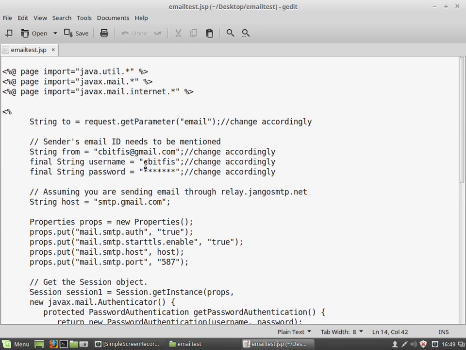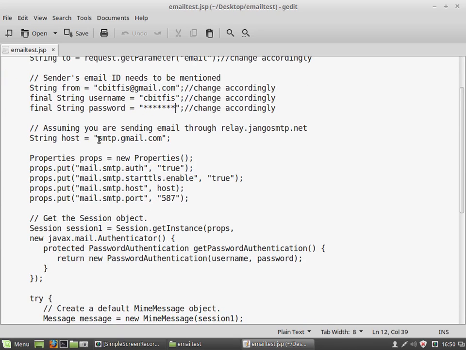I'll log into the account and send some message to the user. Here I did not write the password of this account because this application is already hosted in my Apache Tomcat, but you have to write it. I have just written some characters in order to protect my password, but you should not do like this. You have to write the password in text format. So the host is smtp.gmail.com. This is the place where our request will be redirected.